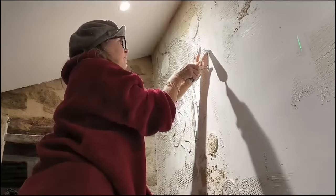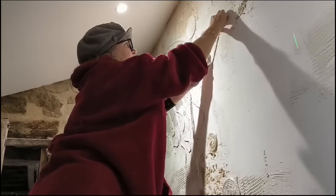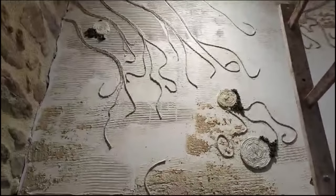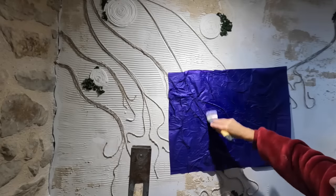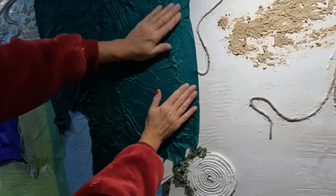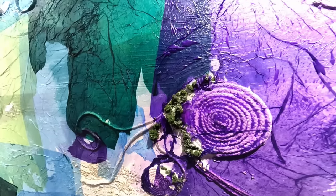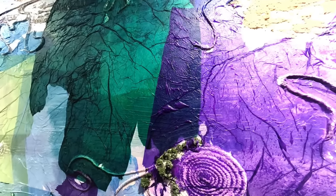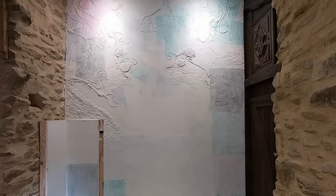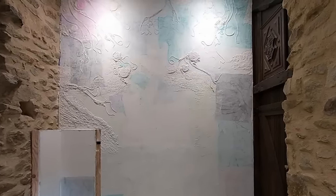Day two was obviously the last bit of the texture, which was the tissue paper, and I loved this bit. It just looks like veins coming out. I just think it's amazing, the texture that a bit of tissue paper can do to a wall. And then yesterday we finished up with just painting over it with a white, just to get me back to a blank canvas really, to start getting the colour on there.